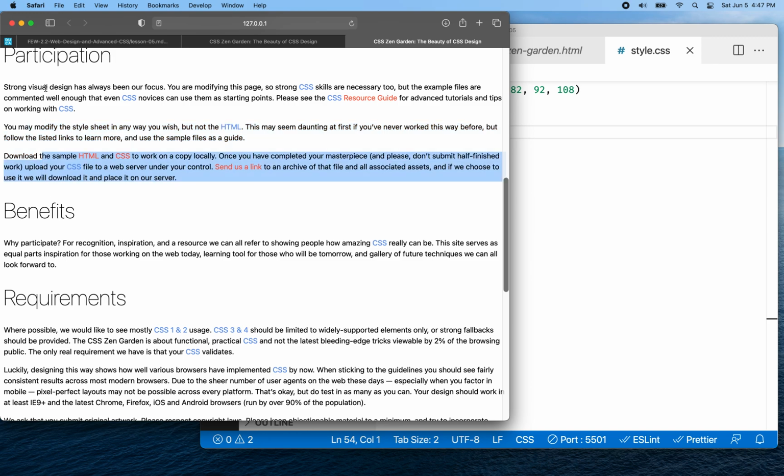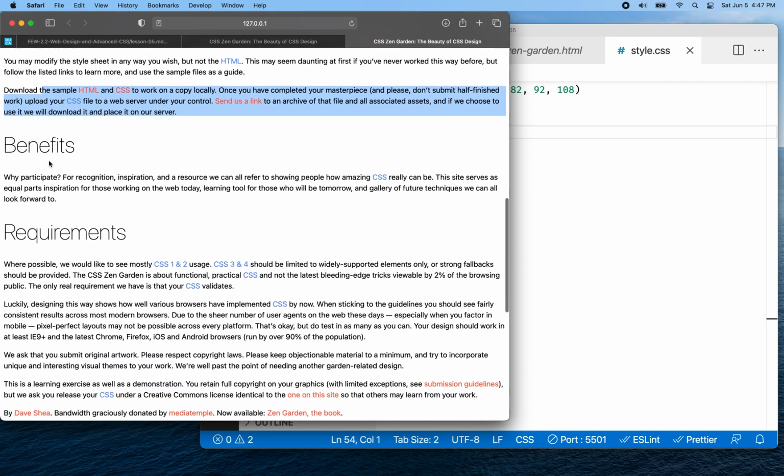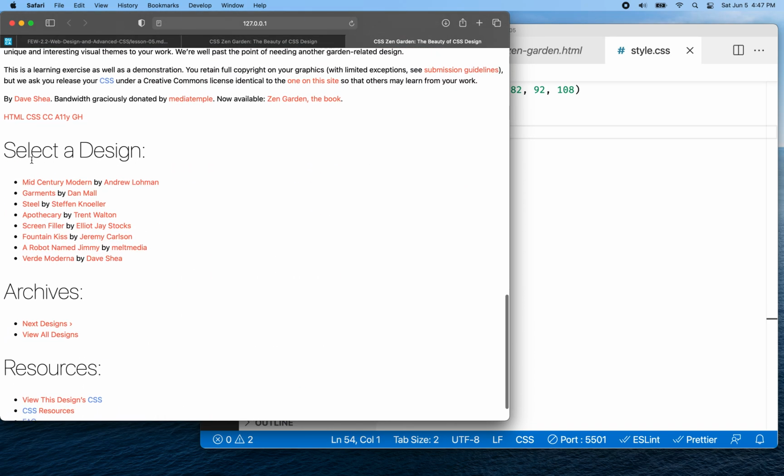Maybe these paragraphs, each paragraph could be a cell. That might be a little weird though, because we usually don't read in blocks, we read top to bottom, right? Another thing that I saw was this selected design section. Each one of these, like design name and designer name, is kind of like a little card, right? Because it's a little bit of information that's separate from the rest of the page and it works together, like design and designer name. And then the next one is design and designer name. These are separate from everything else on the page, related with each other, right?